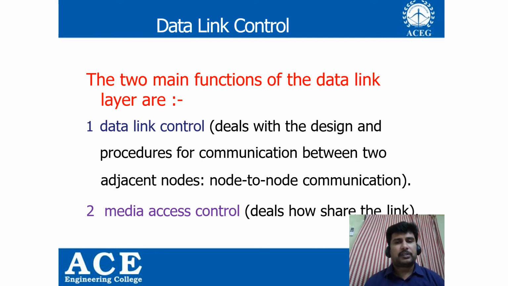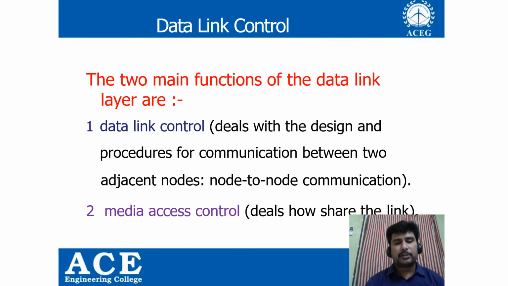In our previous class, we were talking about error detection and error correction techniques. Now, we will talk about an important function of the data link layer called data link control. When you combine the flow control and error control of the data link layer, it is referred to as data link control.